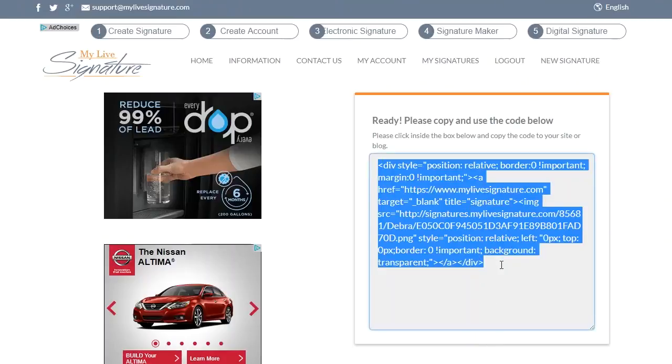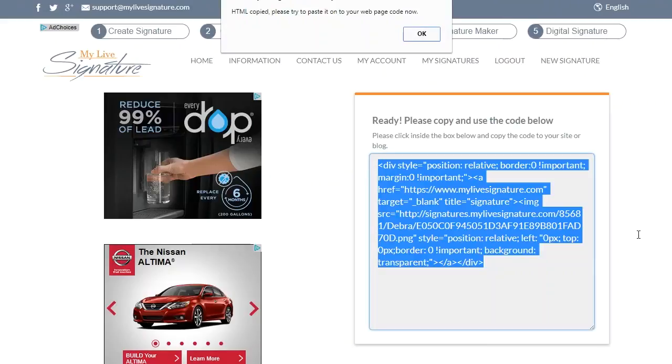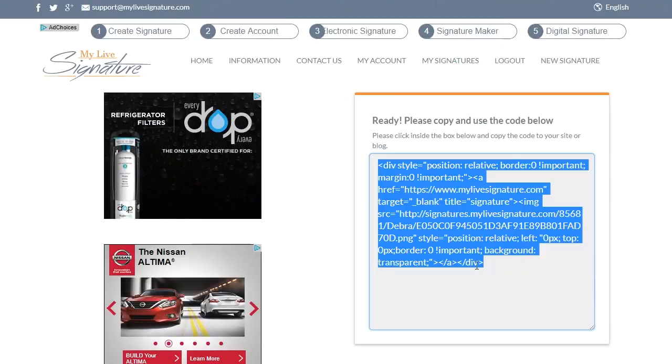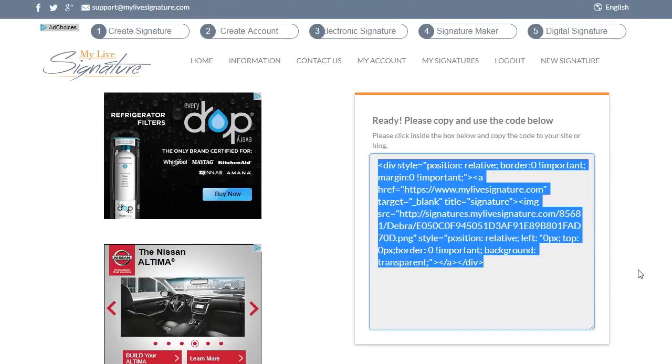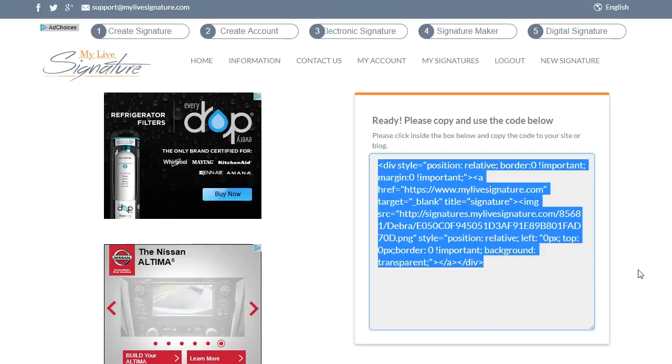and you would just copy and save this in a text document, because you don't want to get any erroneous formatting in there, so don't save it in a Word document. So you would just copy that, and then you can paste this within a page or a blog, or you can put it in there as an image. But whichever way you choose to do it, it's really easy.